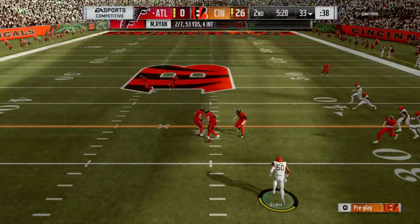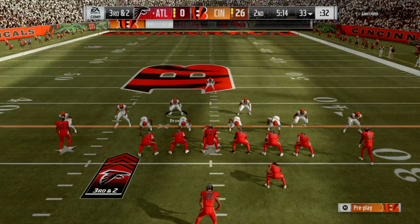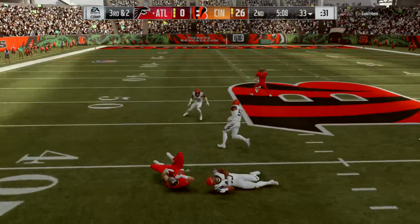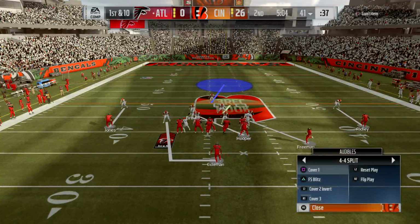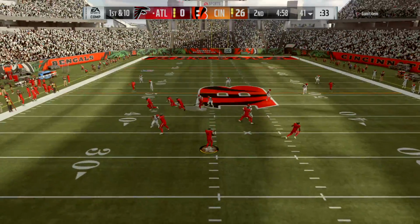He'll be tackled shy of the 35. Shifty footwork gets him a little extra on the play. It's an 8-yard pickup, and that'll lead here to a 3rd down. Now Ryan. And it's complete. Hooper. And he will have first down yardage as he's brought down at the 41. His first catch, good for 9 and a first down.